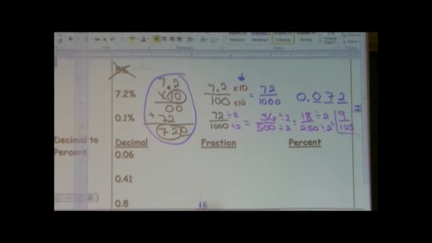125. So there's my fraction for 7.2%. I know that's a lot of work, and I gave you just a little bit of space in these notes. But you can always write all this work on a separate sheet of paper and just staple it to your notes. That way you know where all this information is coming from. And in your notes, you can just write down the fraction right here in the middle, so that it can be with all your fractions. And your decimal is sitting right here for you to copy down into your notes.